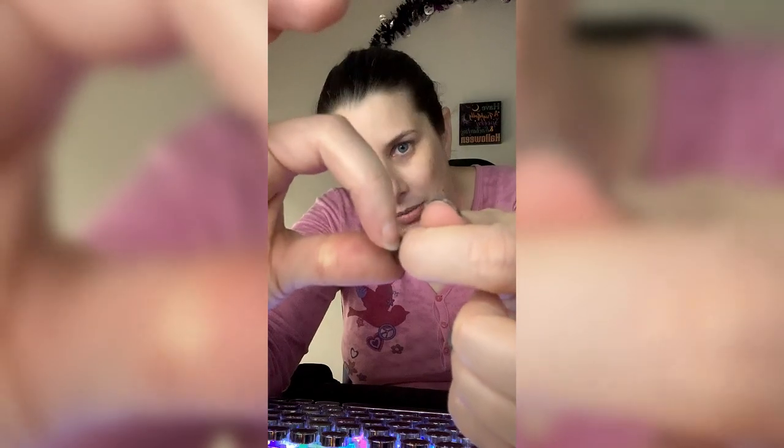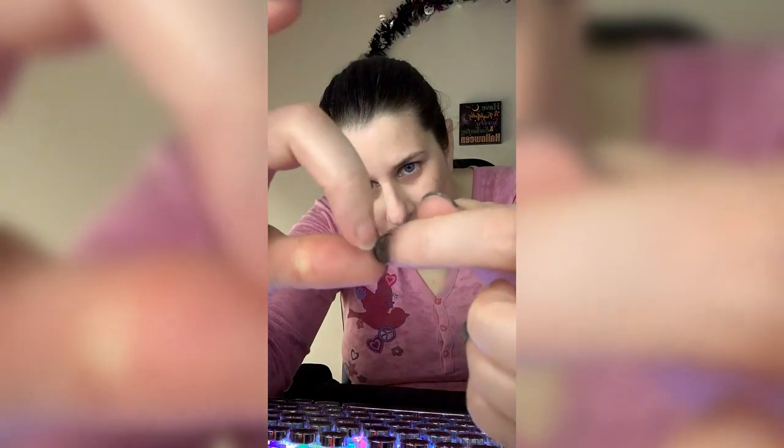So I've told people before that I have an oily nail bed and that I have a hard time with nail polish staying on my nails. Now, as you can see, I'm missing a couple of nails and I painted my nails a couple days ago. The polish that didn't have the holographic polish on it only lasted for like 2 days. But this is what usually happens. I don't even know if you're going to be able to see it. See? It literally just peels right off my nail.